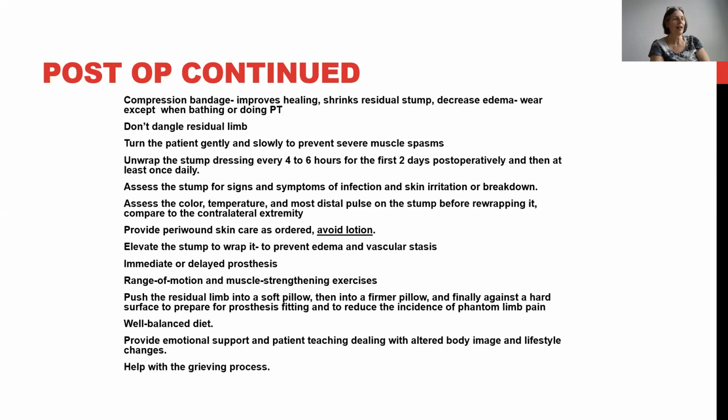We're going to do good range of motion and muscle strengthening exercises of everything, arms, legs, upper body. Physical therapy is going to be working on that strength training. One of the things they recommend is every day, several times a day, have them push their residual limb, their stump, into a soft pillow, then a firmer pillow, and then a firmer pillow until eventually you can push the limb into a book or into a wall or into something firm. That is supposed to help with a couple of things. It helps prepare the stump for a prosthesis, the sense of a hard prosthesis against it, and it helps to control phantom limb pain for most patients.